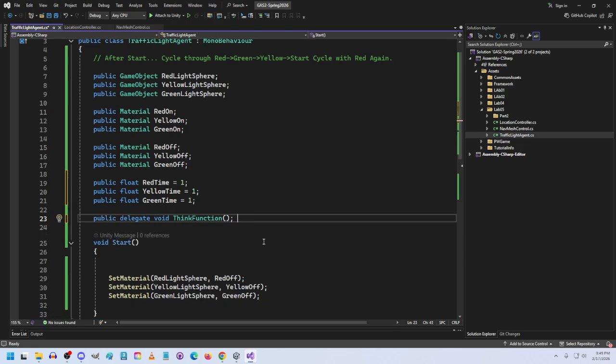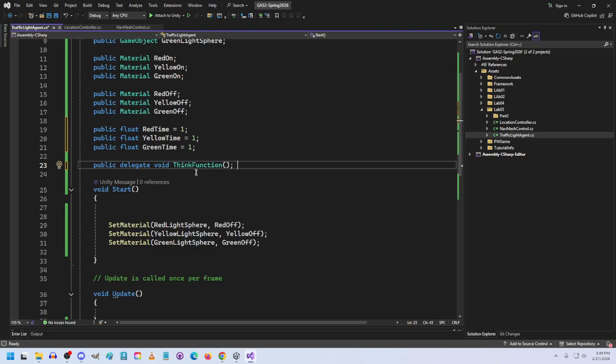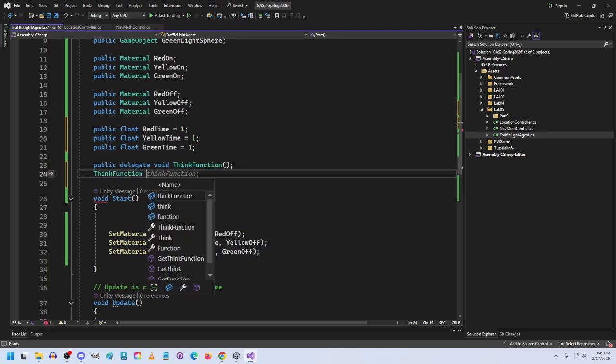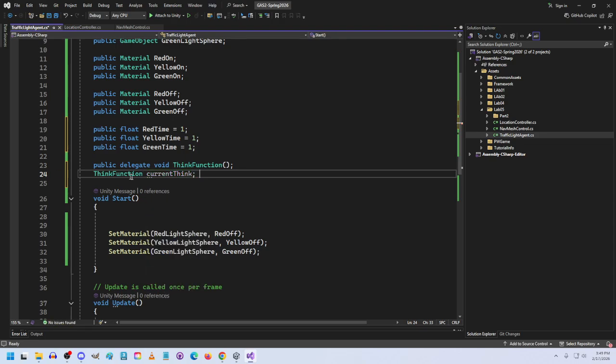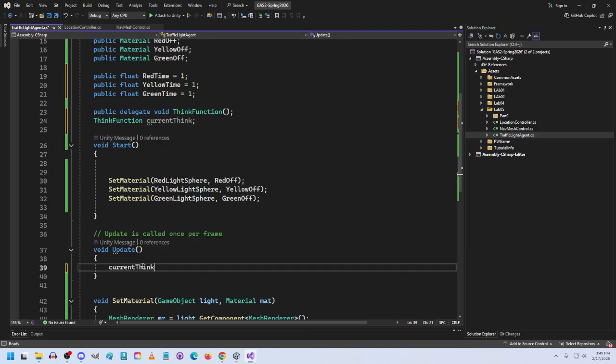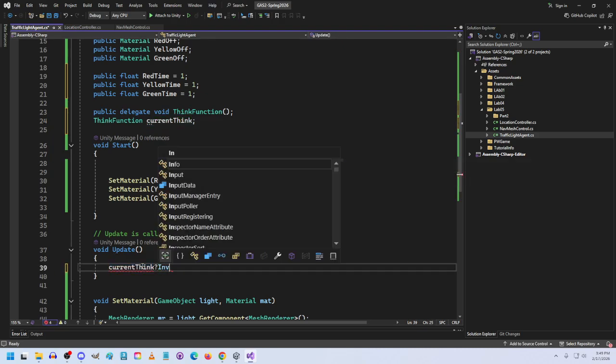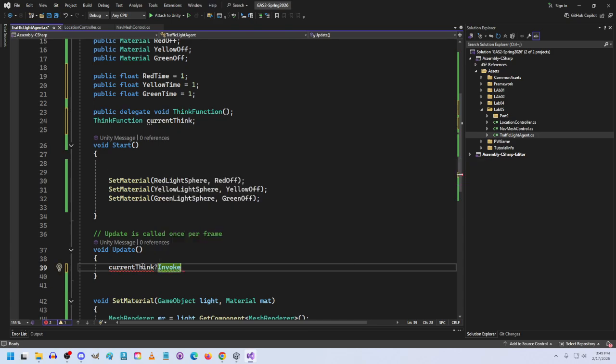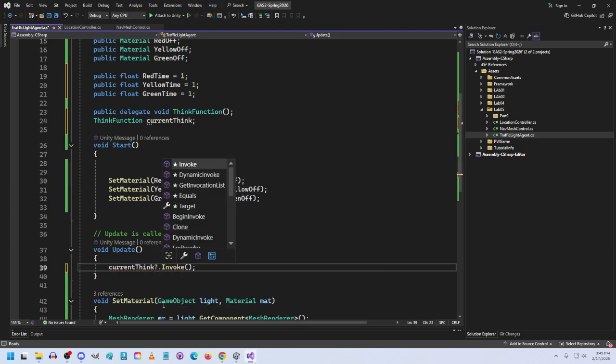So I'm going to have a void function, and that's basically what ends up going. So I'm going to have a think function, current think. And this is literally going to go, update is going to be current think?.invoke. Sorry, current think question mark dot invoke.